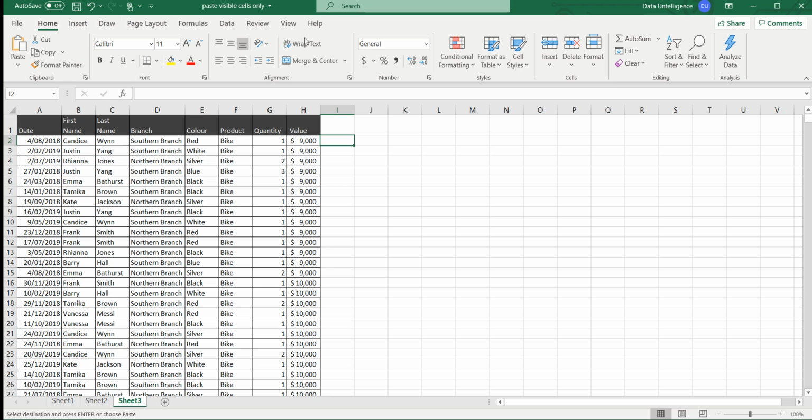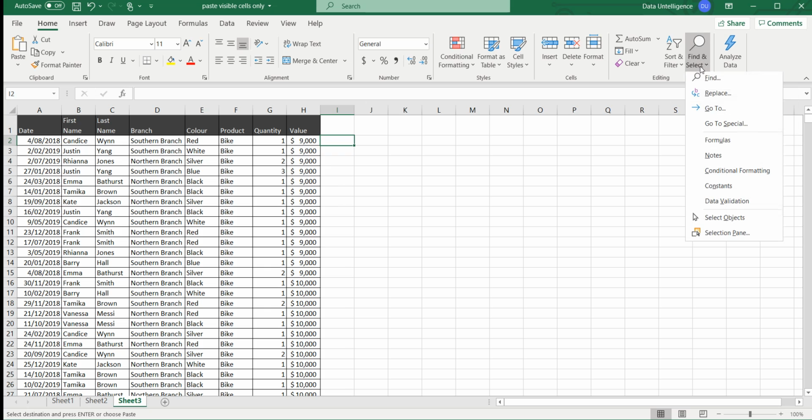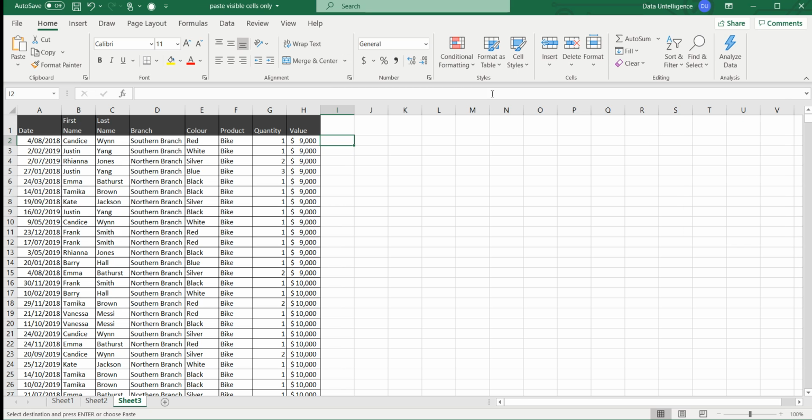You'll go over to that selection again, which is Find and Select. Instead of left clicking Go to Special, I'm going to right click it and I'm going to add it to the quick access toolbar, and you'll find there'll be a new icon added up here. Add to quick access toolbar, and there it is. This is Go to Special.